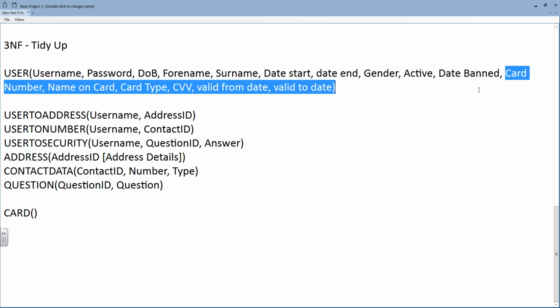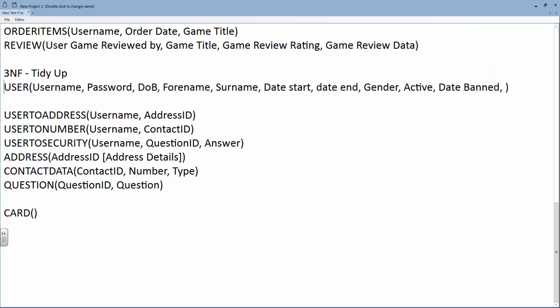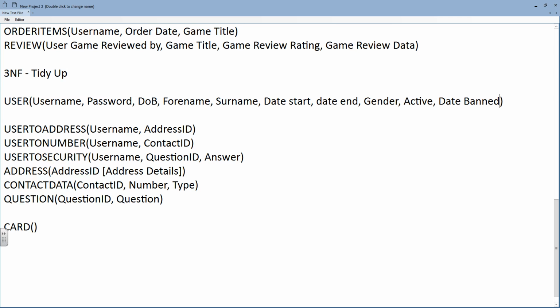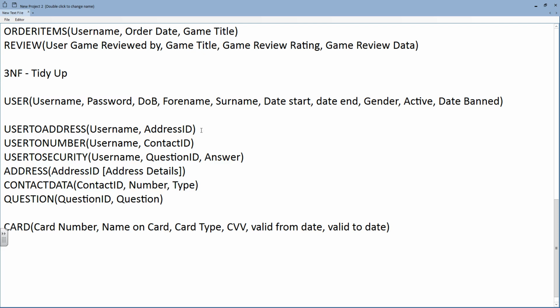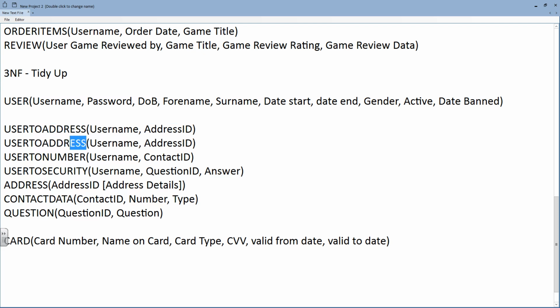Then again, the card, as we've said already, we want to have a link between the user and the card. So the card details are there, and then you have user to card. Would I use card ID or just the card number?